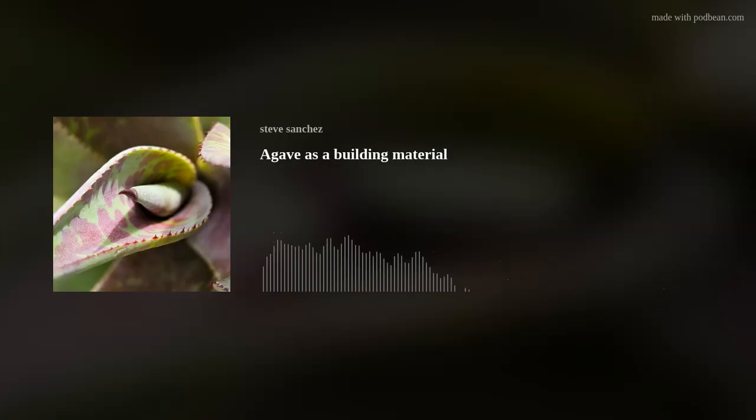But yeah, I hope you learned something today about maybe how you could potentially use agave in building. I just wanted to put this out there as a primer. By no means is it all the ways that you could use agave for building, but it's just to get you thinking about how you could utilize it maybe on your farm or your homestead or your property, your home, and maybe you give it a chance.